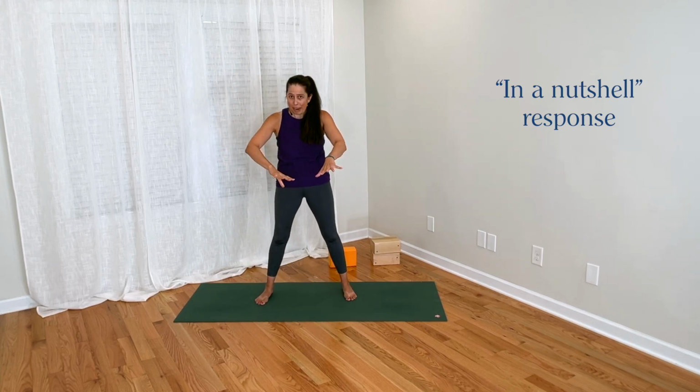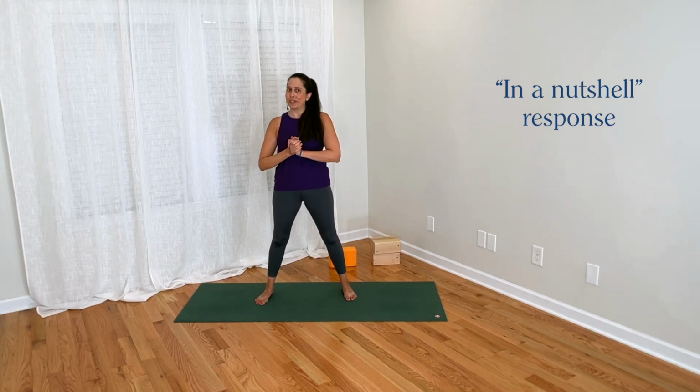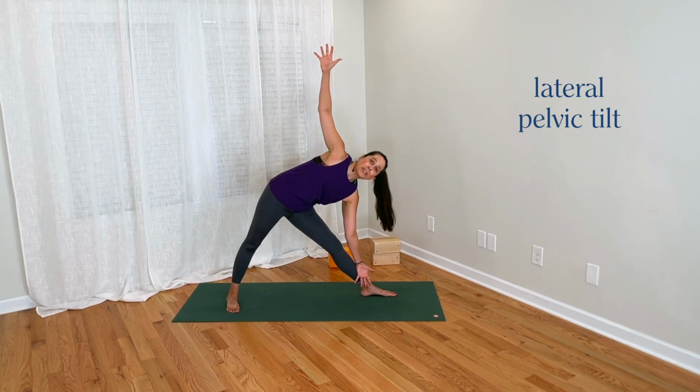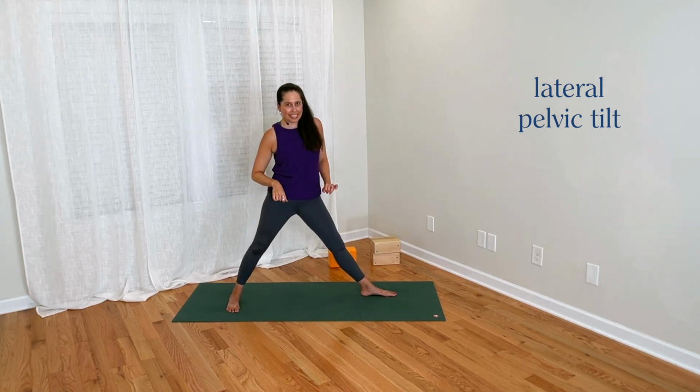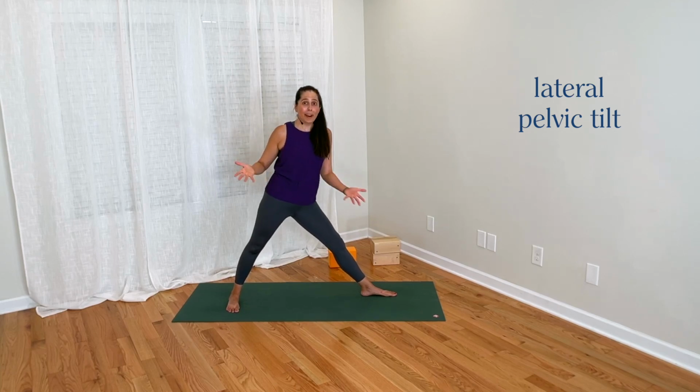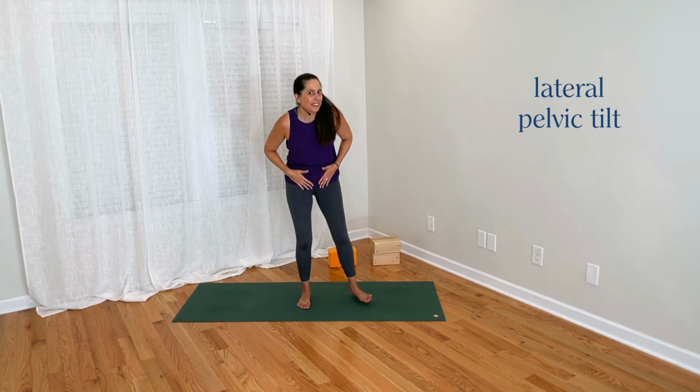So I don't think it's important that we pull it out and teach it as the only way to enter triangle, and that if you don't do that, you're somehow in an incorrect triangle. I would not agree with that. But like I said, I do think it could be just fine to teach, and it can be helpful in certain ways. This lateral tilting of the pelvis, which is what this is anatomically, this pelvic lateral tilt, is something that's going to happen in triangle pose anyway, whether we intentionally go out of our way to isolate it and do it in the beginning or not. Either way, the pelvis is going to laterally tilt.